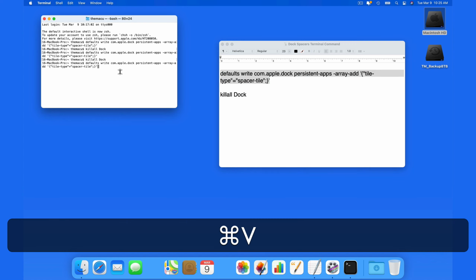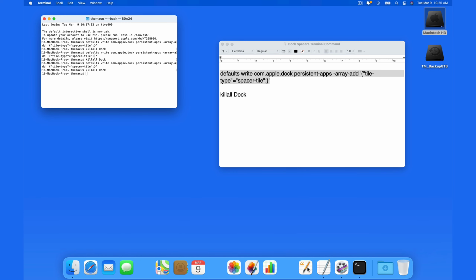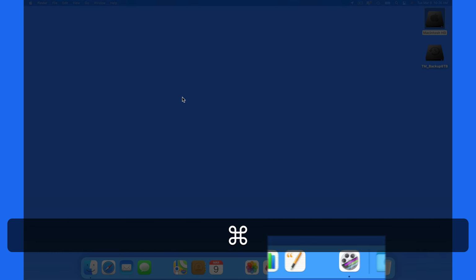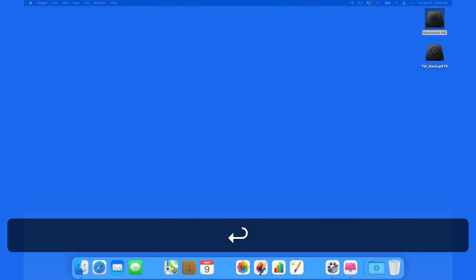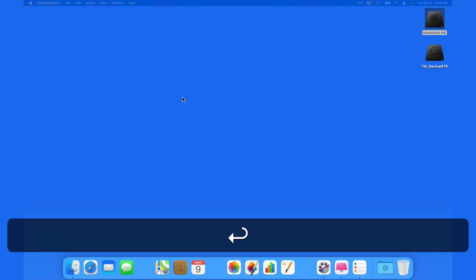I'm going to add one last spacer that will separate the apps that I have permanently saved in my dock and any that are currently open but not saved in the dock. So as I launch Clean My Mac and the Reminders app, their icons will be added to the right of that last spacer.